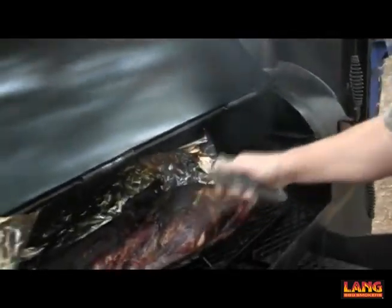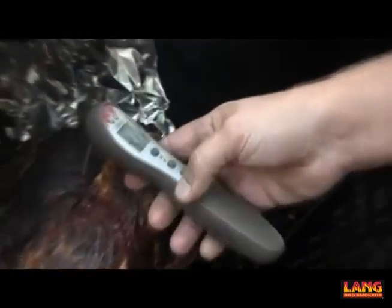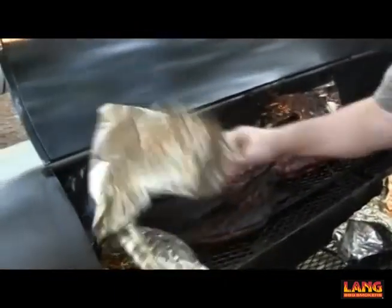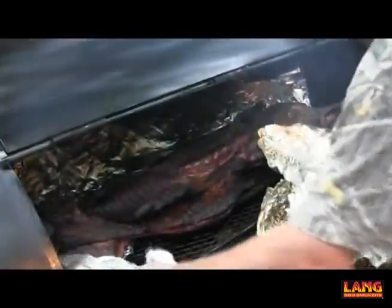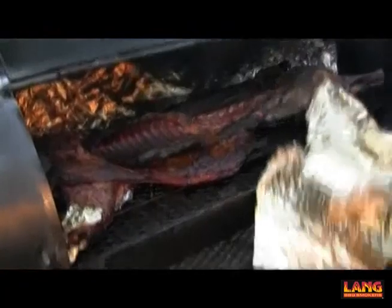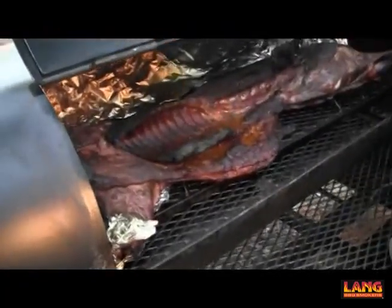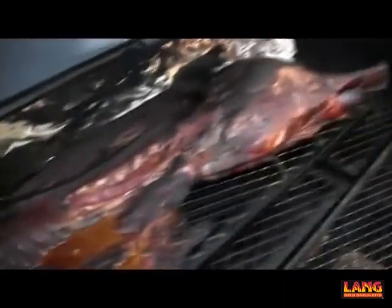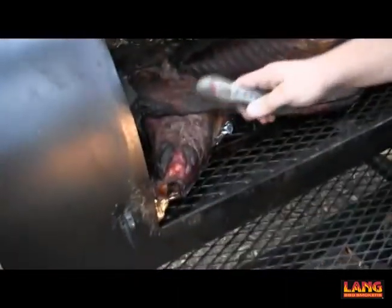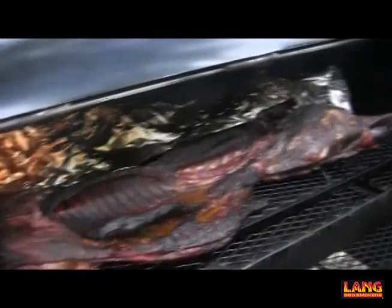It's coming. What are you looking for, about a 180? Yeah. Let it be. Man, looking beautiful down in there. Oh, look at that pretty color. My goodness, you cooked that thing good. Bones whipped out of it.